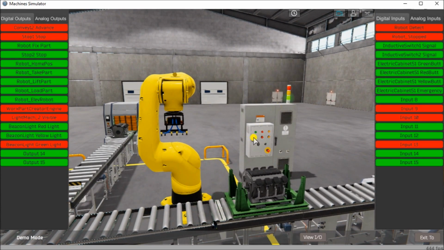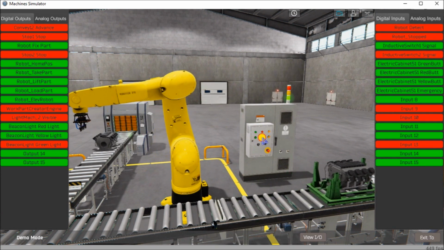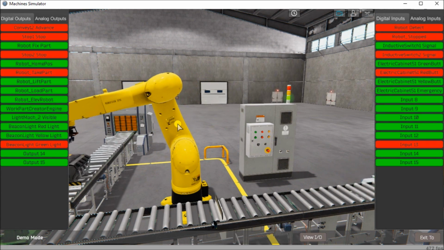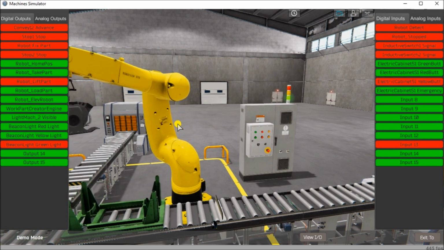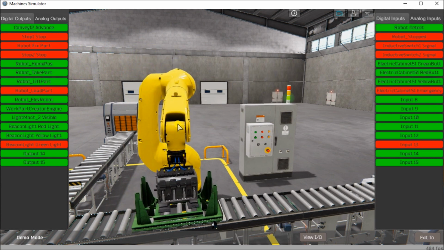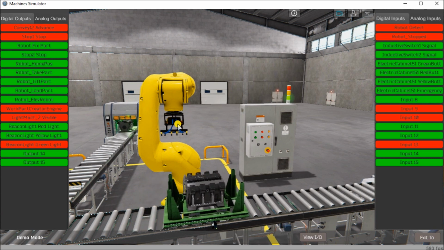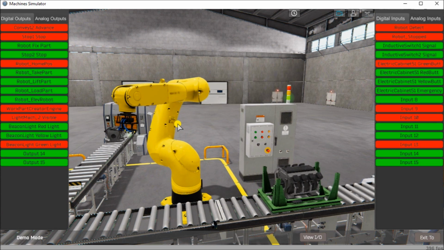We can see that we can actually hit these buttons, and they will actually then correspond to what we've just programmed. So anytime that we need to modify or change something within the EasyPLC Machine Simulator, we can easily do that and then communicate so that we can modify anything that we have existing. So that's why this package is such a great feature, that we can actually do these kind of things.